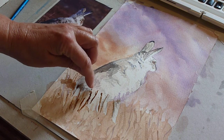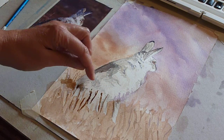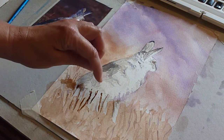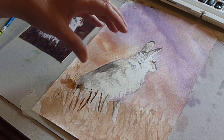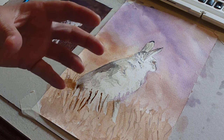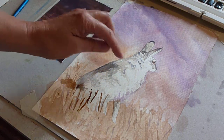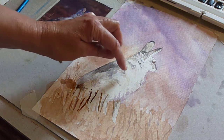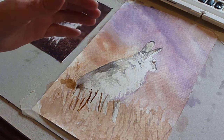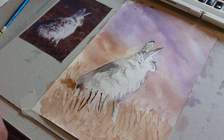Avoid doing what I've just done there - four bits of grass or heather all the same height and same distance apart. Always make it irregular. But you can see now that the rabbit's hair is beginning to jump out. I probably need some more hairiness here, and I probably need to look at some of the hairiness within here and maybe darken up a bit. I'll do that off camera and then show you what I've done and explain the last bits of the process.